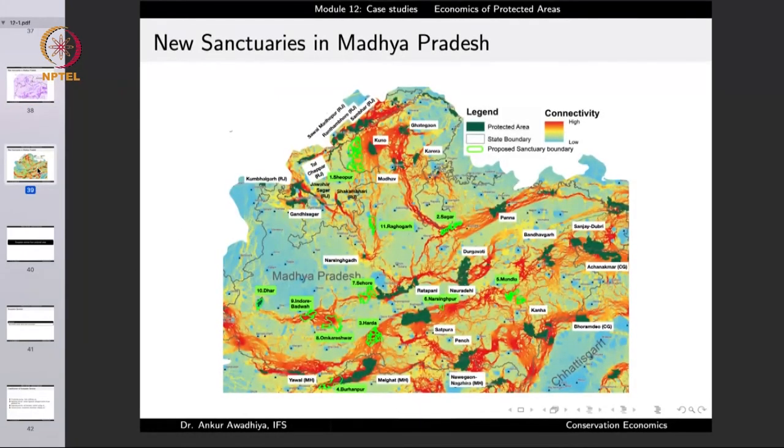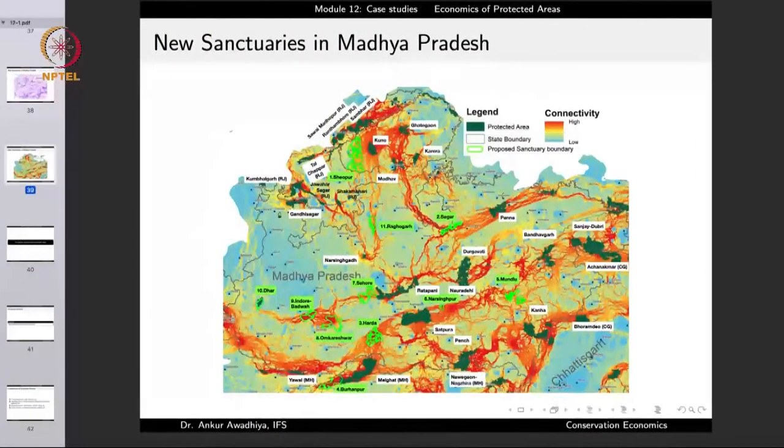Then through a gap analysis, we can look at those areas where you already have the reserves and make reserves in those areas that are away from these. And when we try to maintain the connections, what we do is that suppose you consider this reserve and this reserve. So here you have the Madhav National Park and here you have the Panna Tiger Reserve. Now, we know that tigers take this route when they go from Madhav to Panna. And in that case, if you make a reserve here in the center, then probably it will be much more effective than say creating a reserve here where the animals do not move. So in this case, we are making use of gap analysis to understand where we should be making these reserves.